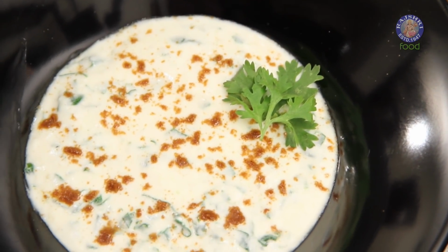This is one of the many variations of Raita. Raita is basically a curd-based condiment which completes an Indian meal. It's nice and chilled and refreshing. So let's take a look at the ingredients.